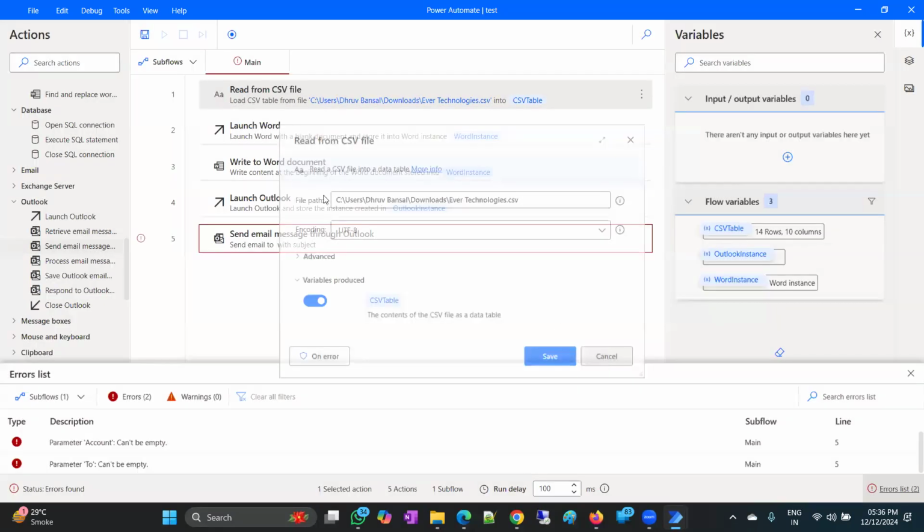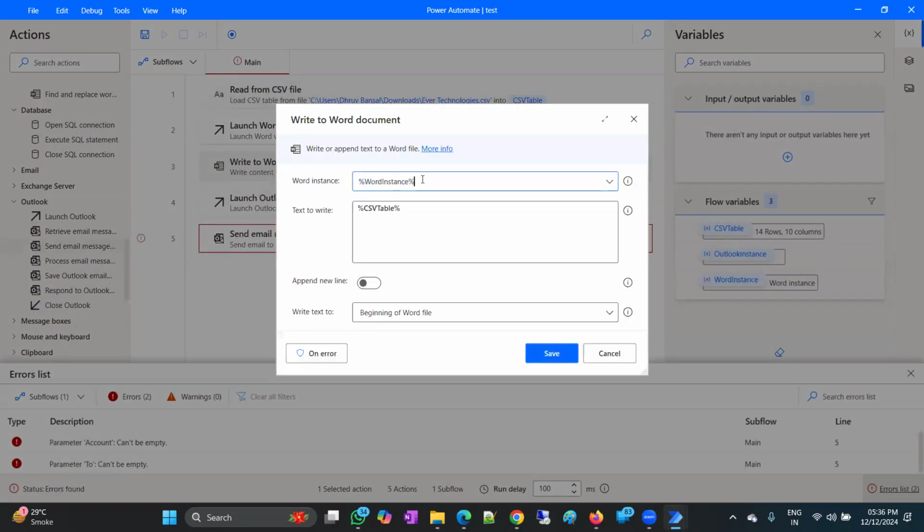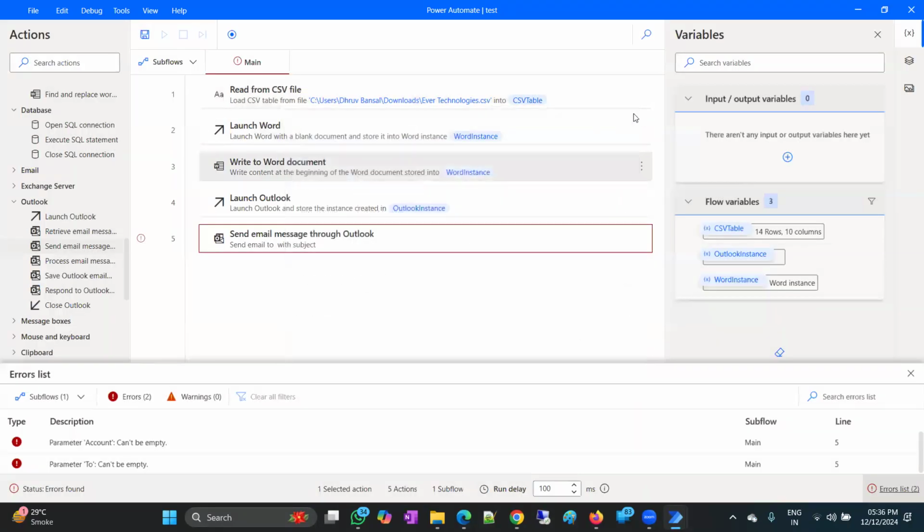That is written to an output. For example, in the Word file, what we wrote is variable of CSV table. So whatever data you have copied from the CSV file, you have pasted in the Word. How? Through the variable function. So from one variable, you can enable hundreds of output files.